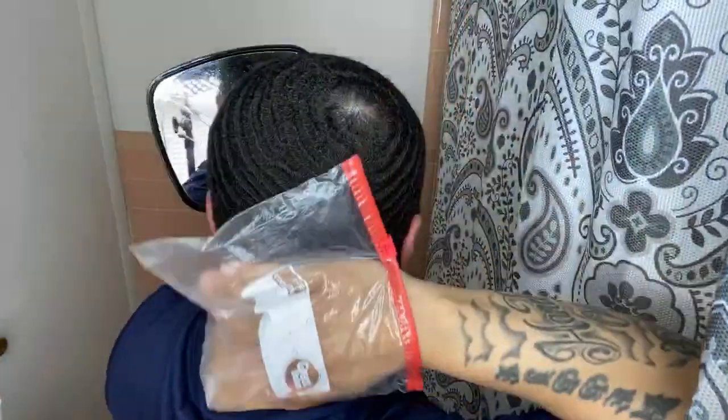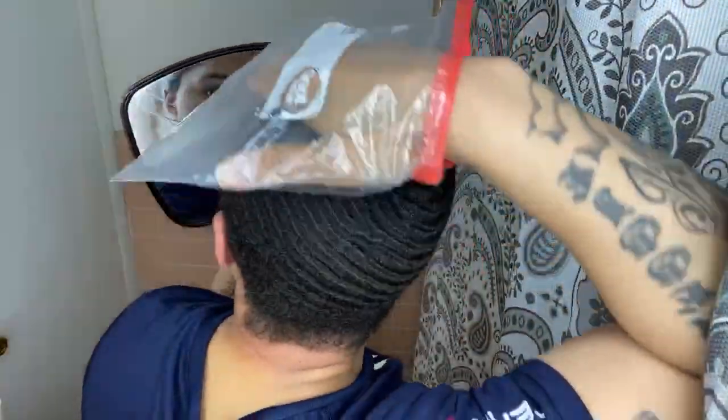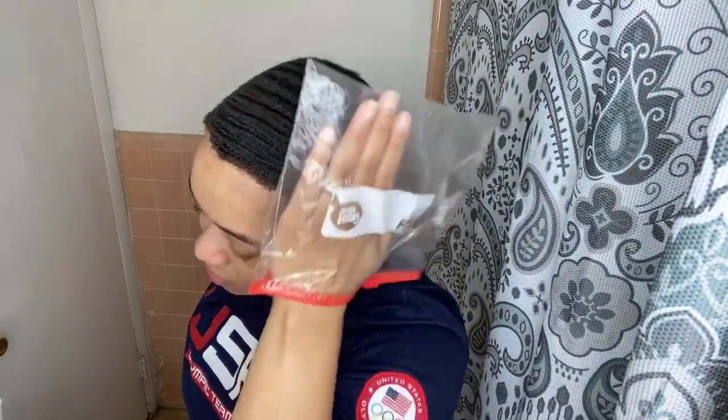So once it's hard to keep it laid, you need to use oil and water, and I'm gonna show y'all how. So we just use the oil. Oil and water is my night method. Usually with my night method, I just put some oil in my hand and rub it together, put it on my hair, soft brush it through, and then spray it with a little bit of water.